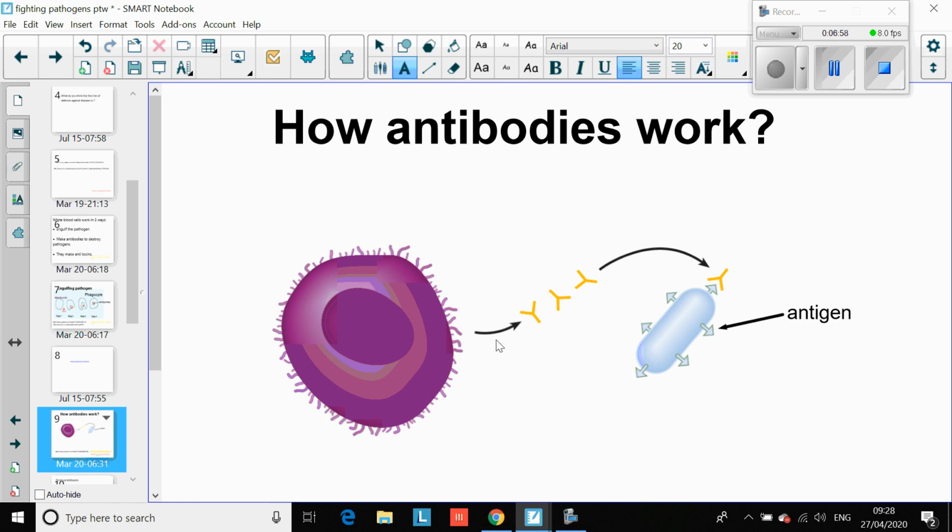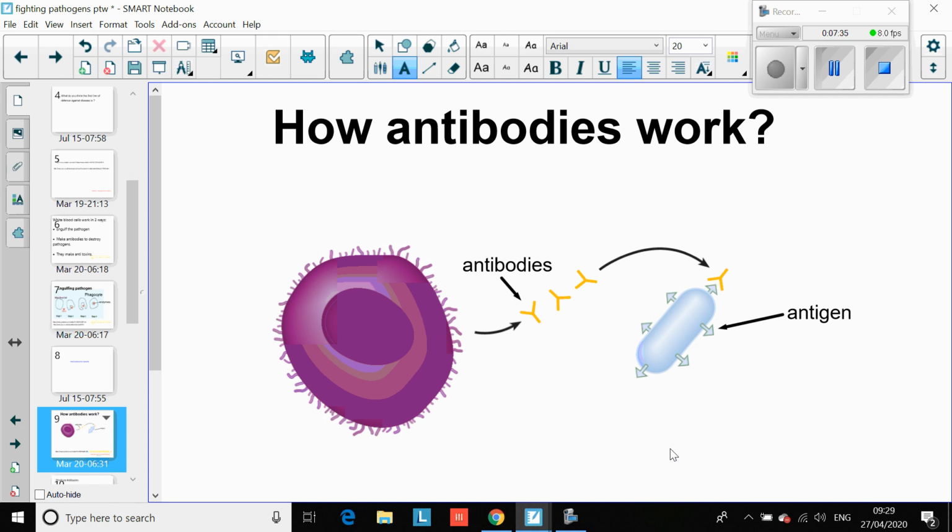Now, your body makes little proteins which lock onto it, and these are called, as the name suggests, antibodies. What these antibodies do is they lock onto the antigens of the pathogen, and that does two things. Firstly, it forces the bacteria to clump together, basically making them useless. It's like tying them all up with rope. So these antibodies lock onto the antigens and clump the bacteria together, making them useless.